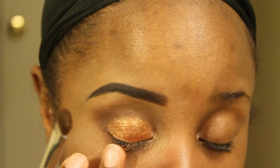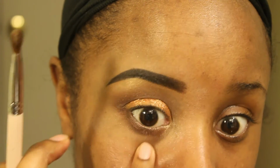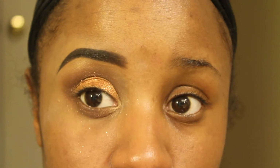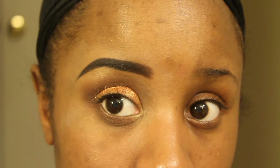My lower lid here has a lot of skin, so you really can't see the blending of the colors and everything. So I'm going to take a wet wipe or a makeup remover and kind of clean all this up, especially this glitter fallout, to get it off my face.